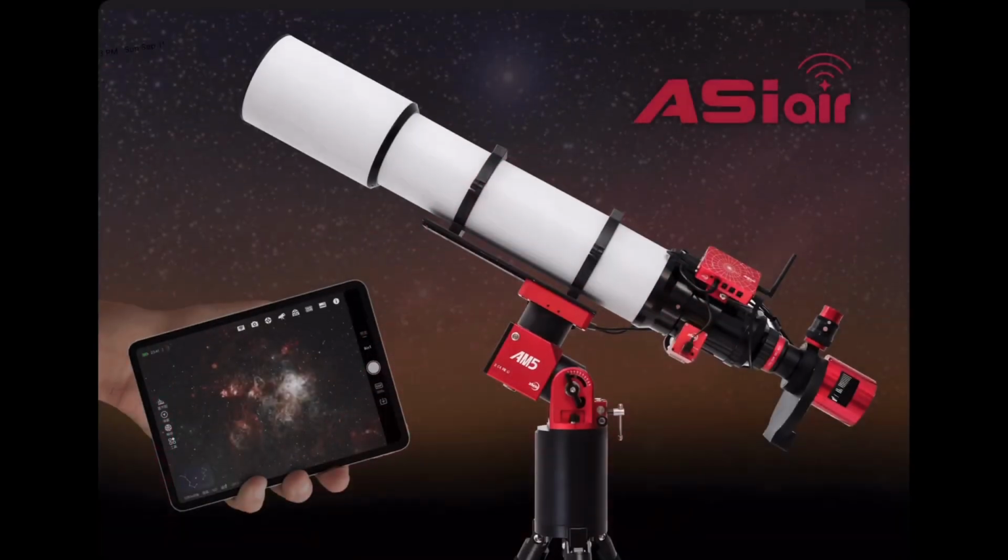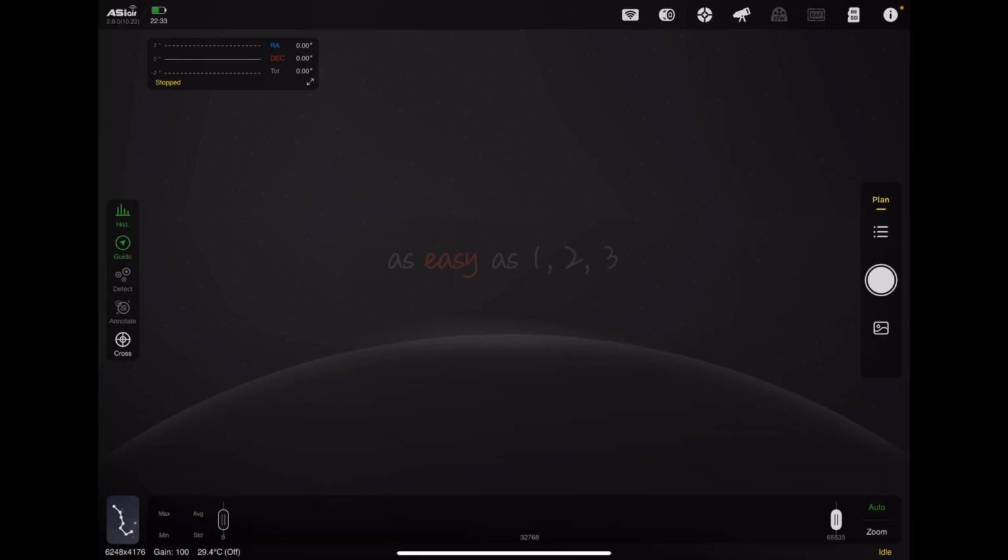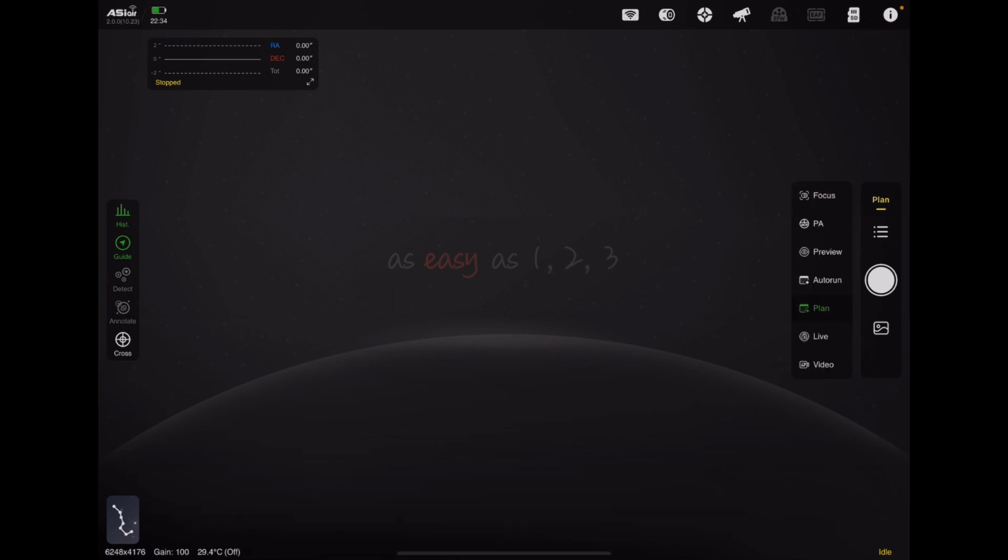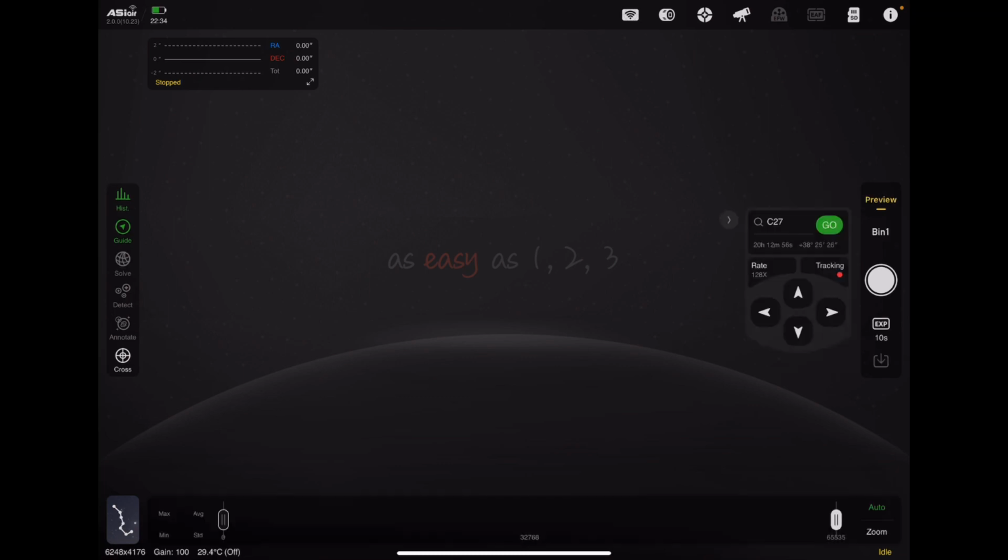So let's enter the device once again, and you can see that the splash screen is similar but a bit different. They changed the main camera icon. It's no longer like a DSLR camera. It's more of an Astrocam icon now. So that's kind of interesting. So let's look at the preview to start off with.